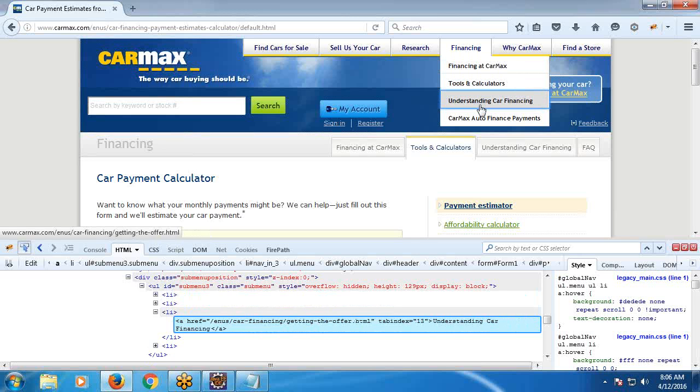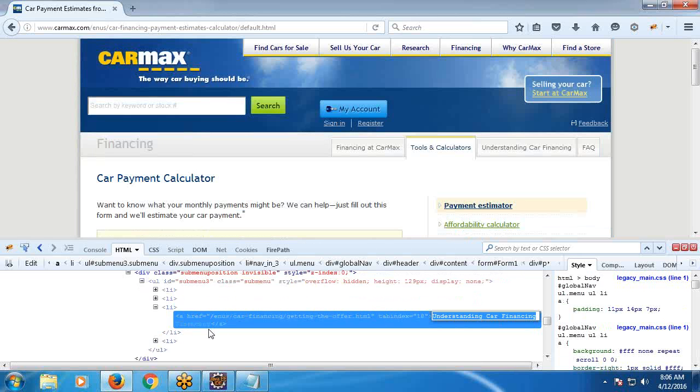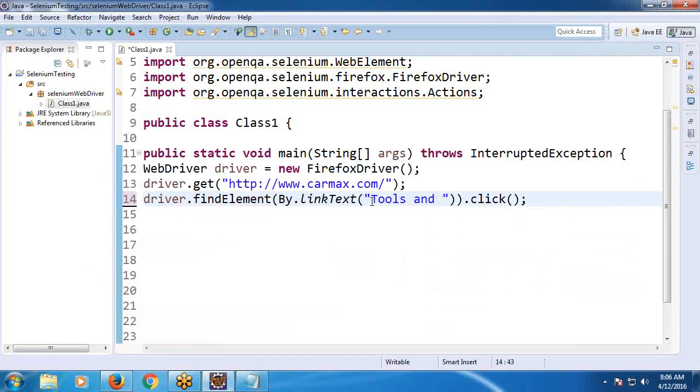Suppose the third one, understanding car finance link.